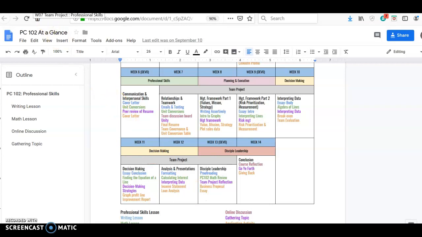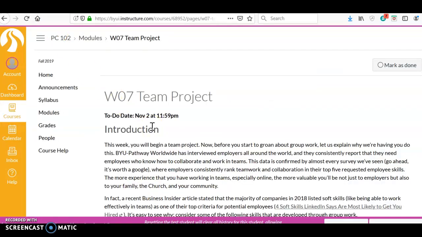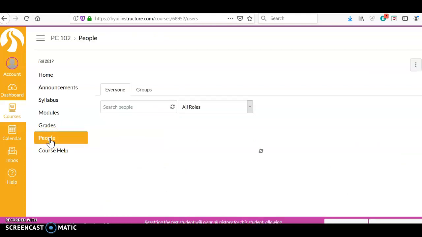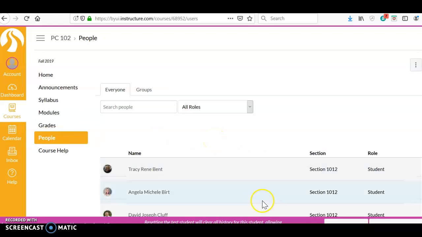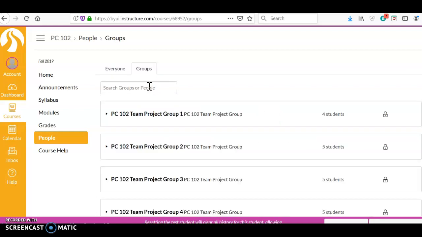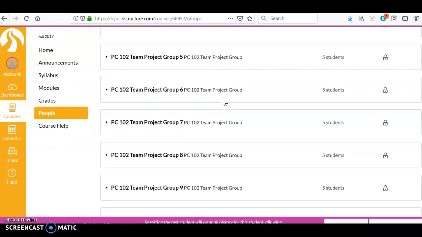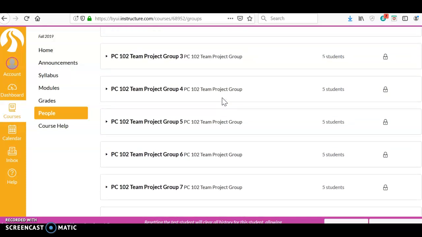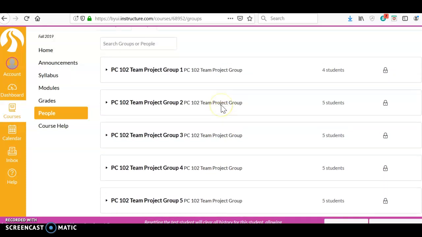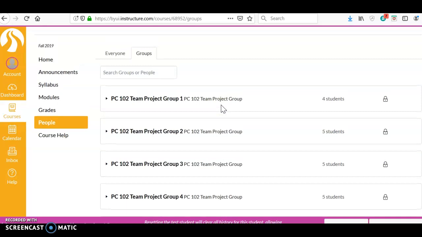So in our course, each of you will be put into a group. And you can access your group by clicking on this People tab. This is just a student view, but the test student can actually be put inside a group. I'm not 100% sure what this looks like on your end, but basically we have 10 groups in our class. We have 4 or 5 students in each group. So you'll be paired with other people.